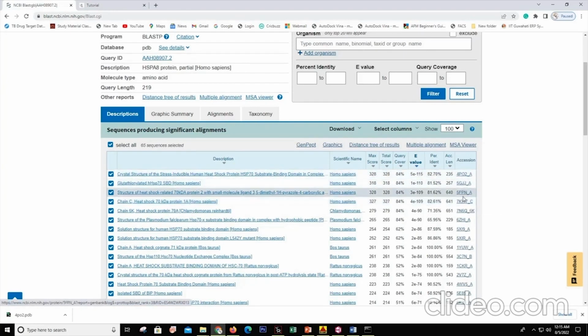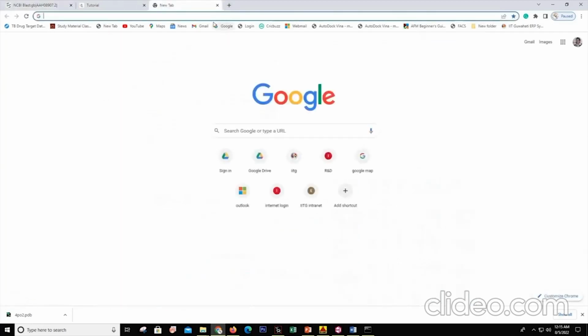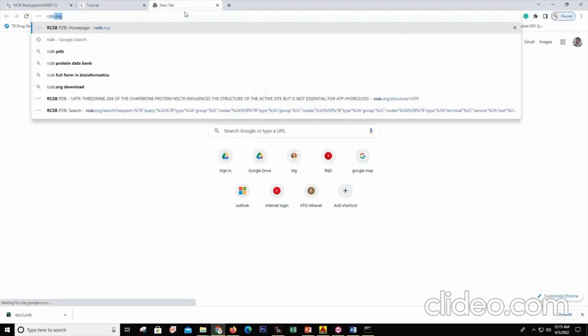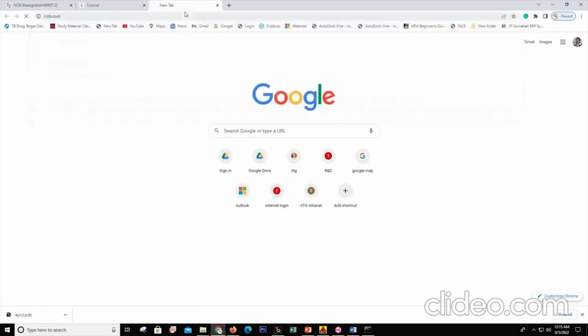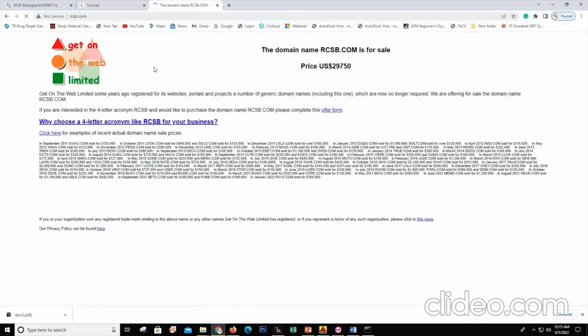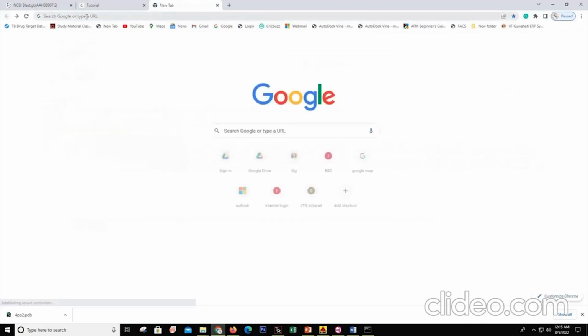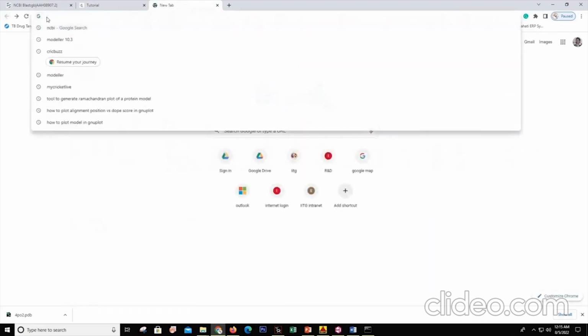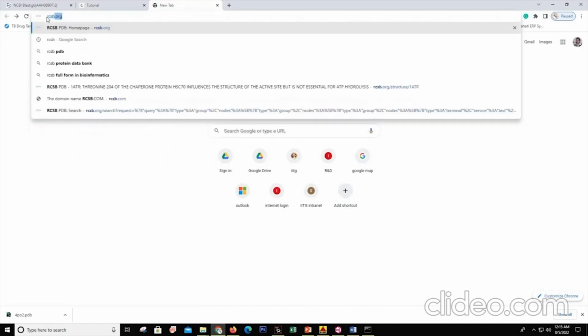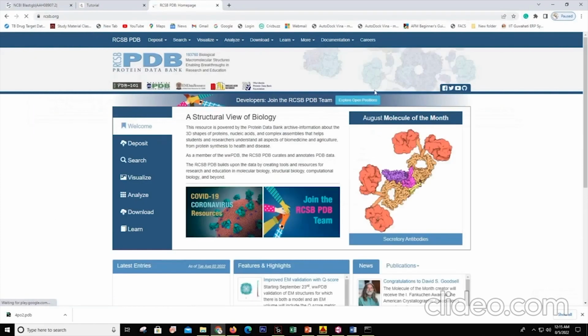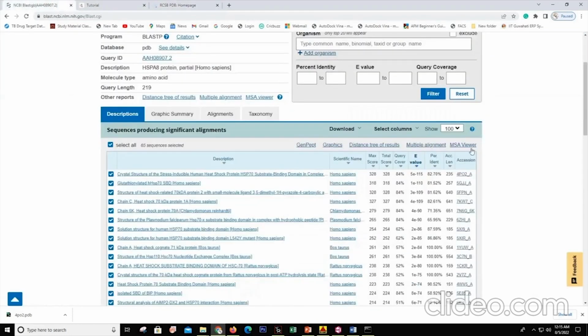So we will go to the pdb website, that is rcsb.org. I will open rcsb.org, and then we will type the pdb id, this 4po2 here.